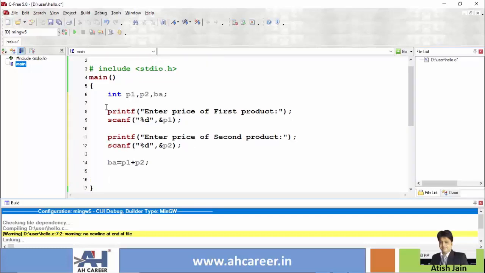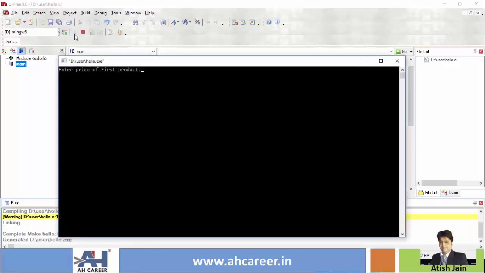Now once the calculation part is done, you print the bill amount. So I'll say printf, and I'll use \n because I want to display the result in the new line. So \nbill amount is %d comma BA. While displaying a result on the console, we need to specify the data type also, that is, what kind of result we are going to display. As we are going to display an integer value on the screen, I have specified it with %d. And again run your program and see how it works.